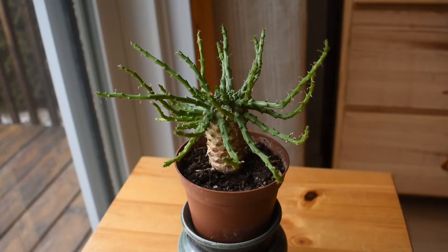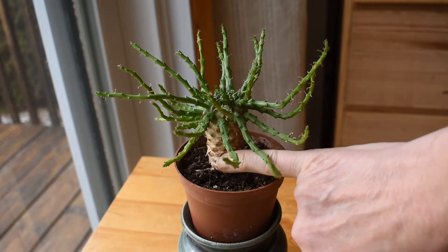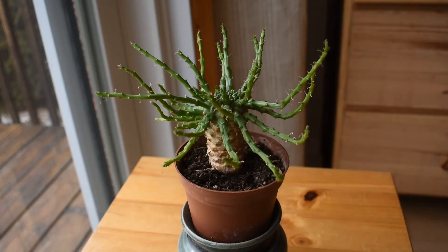Welcome! This is Euphorbia flanagani, a plant with a very unusual shape. It has a very thick stem which looks a little bit like a trunk, and from the top of it grow tentacle-like stems that are on the plant for about a year or so, and then at the end of the growth season they dry up and they die. All of the bumps here on the stem are scars from the spots where the long stems grew and then fell off.